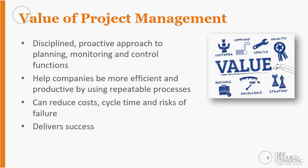What is project management, or the value of project management? It helps provide some structure. It helps provide some expectations. If everybody understands, here's our status report and we're going to have these 10 fields, and if you're serving a stakeholder, but they have 10 other groups that are serving that same stakeholder, they know every time they get information from you, they can consistently know where and how to find the information to communicate back to you.